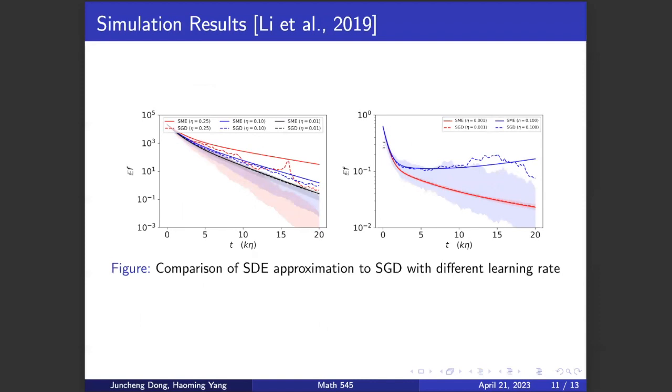Then finally, Li et al. showed some simulation results. We have taken only two of those. And what is being shown in these two plots is that learning rate matters a lot. For example, on the right-hand side, we see that if the learning rate is big, the mean of the processes deviates away from the 25 to 75 percentile of the processes. And also on the left-hand side, we show that SGDs can be approximated by SDEs well, but it is always dominated by some huge deviations if the learning rate is not set correctly.